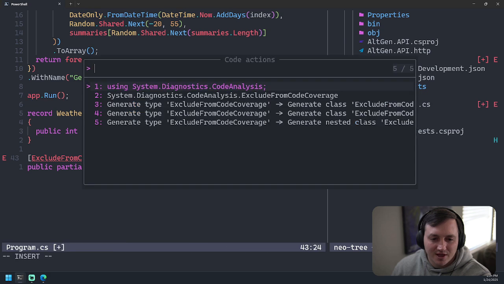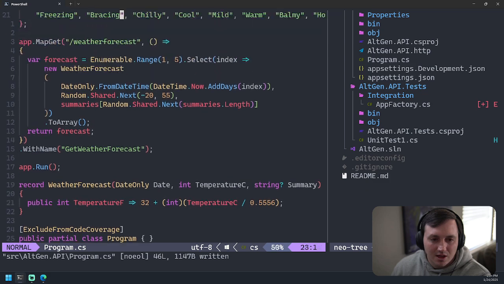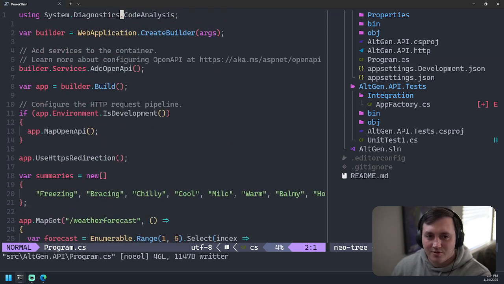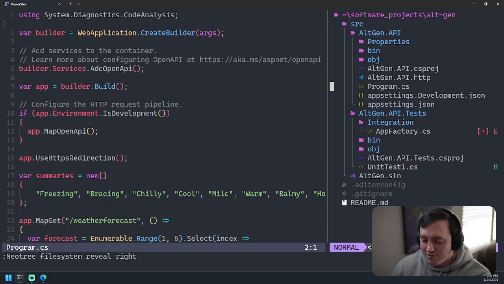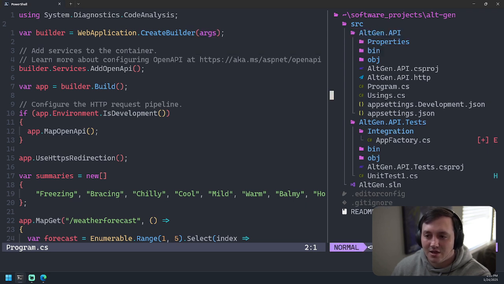We need to use usings for that. This is also a feature that I like to abuse in modern .NET: you can declare a global usings file. I usually do usings.cs.